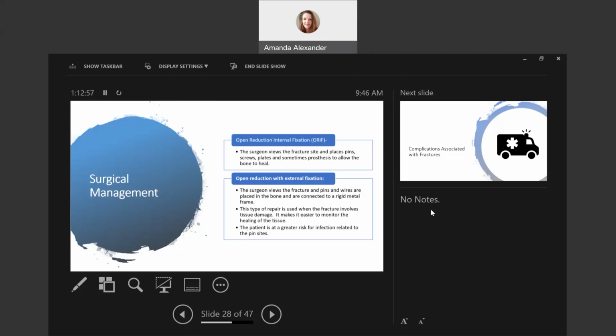So when we're talking about the box traction or some of the other tractions, that is the type of procedure that's going to occur prior to placing them on the device that keeps the bone in the spot that they want it in. Some of the things that we need to know are external fixation provides more freedom of movement. Okay. Monitoring the pin site stability is important, and keeping it clean. So we're going to make sure that we're reducing the risk of infection by aseptic cleaning. External fixation is commonly used when massive tissue trauma is present.